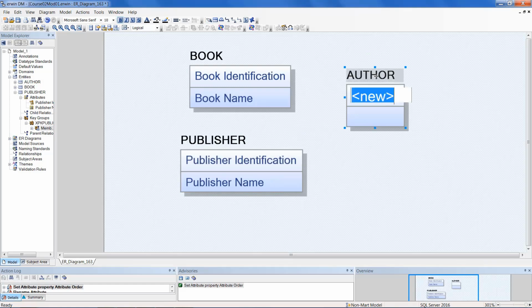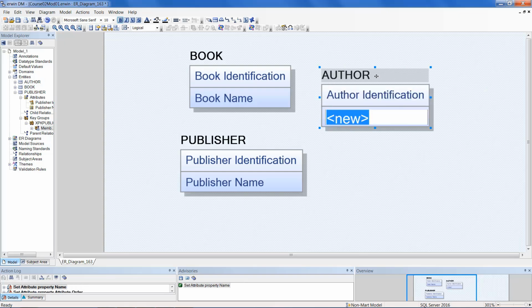We're going to avoid all those problems with the author entity. Select, hit the Tab button. We're in the primary key region of the entity box. And let's create the primary key attribute, author identification. That's our only primary key attribute. I'm ready to move to the non-key section. So I need the Tab button. And this is very standard kind of Windows behavior. And I'll create the new non-key attribute called author name. And click any place on the diagram.